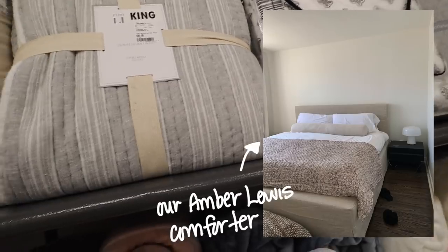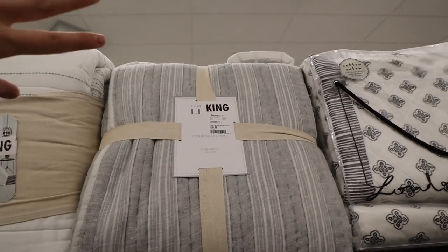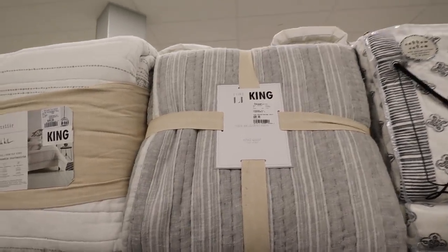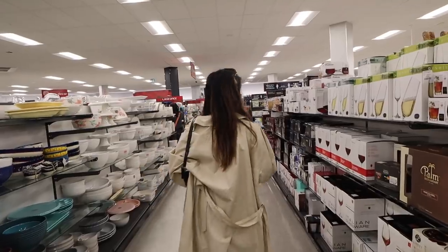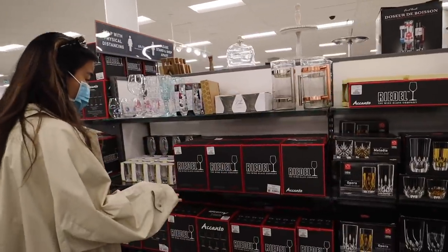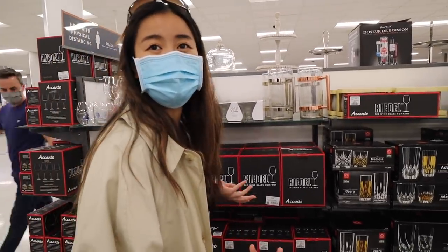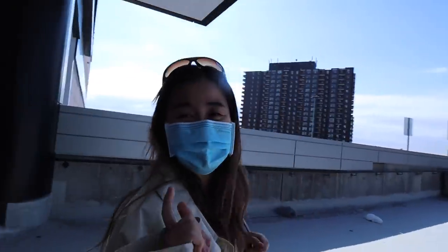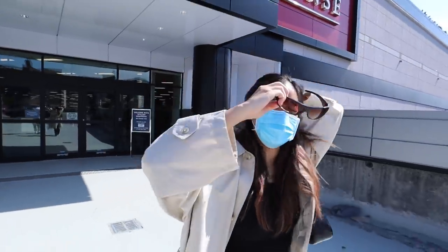The quilt on our bed was around $250 from Anthropologie. This HomeSense one is extremely similar — it's king size like the other one except it's $100, which is a really good deal. It's really pretty too. They also have really good wine glasses here — really good quality and they're always in stock. They sell these at William Ashley and places like that.